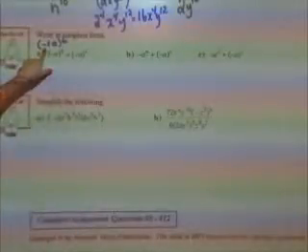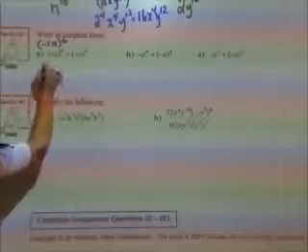Do I get a -1? I get a +1 because I'm multiplying it by itself 6 times, or an even number. Every 2 times that I multiply a -1 by itself, I get a positive value. So 2 gives me a positive value, 4 gives me a positive value, and 6 will give me a positive value. So I will get a +1 and an a to the power of 6.